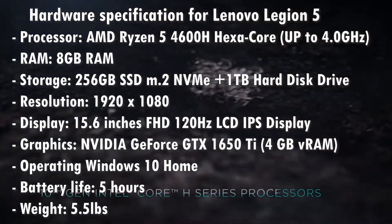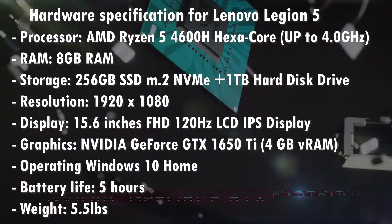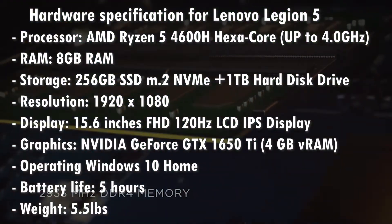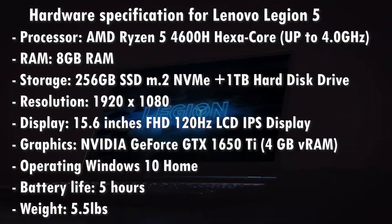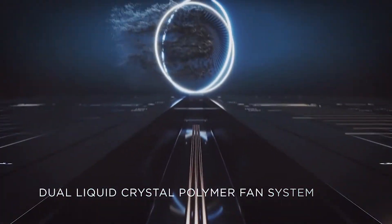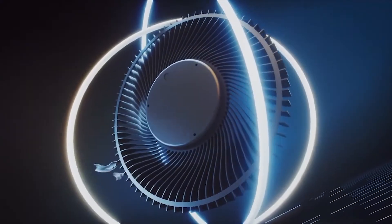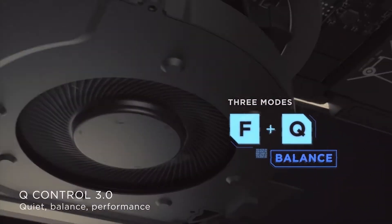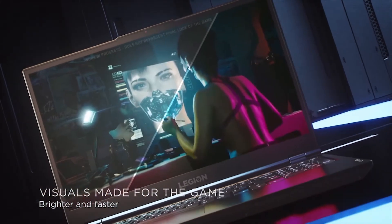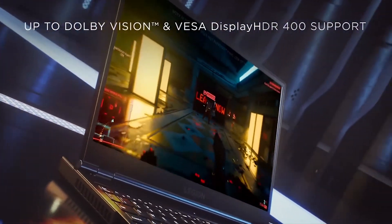The laptop is powered by the latest AMD Ryzen 5 6-core processor with a clock speed of up to 4.0GHz. There's ample storage with a 1TB hard drive and 256GB SSD, making it ideal if you're looking for the gaming laptop with the most storage. The Legion 5 also features classy looks, a sleek design, decent battery backup, and an all-purpose appeal — gaming remains equally smooth thanks to its high-performance CPU and GPU combination.